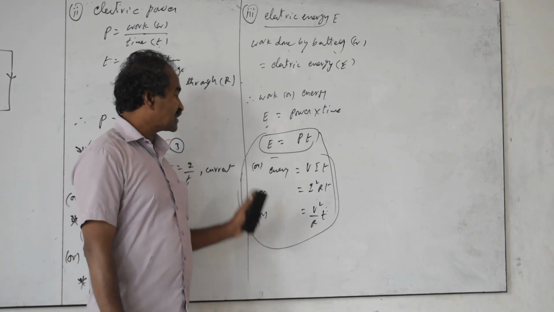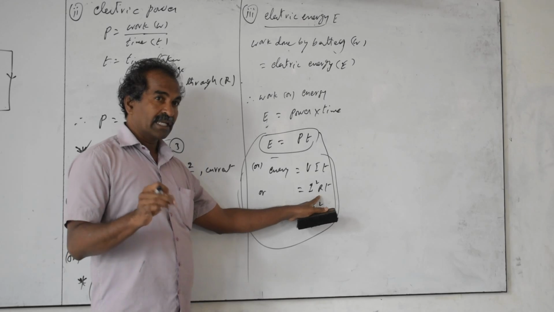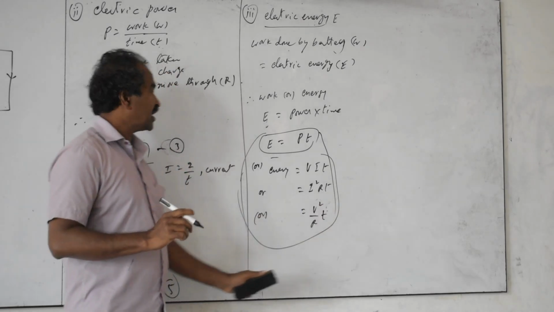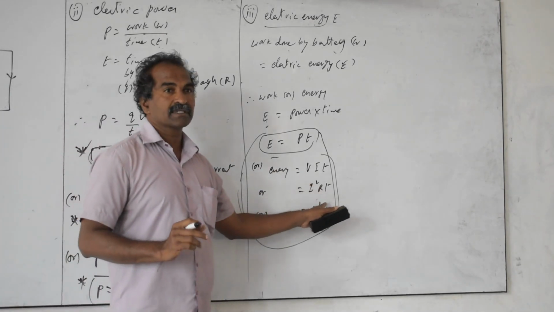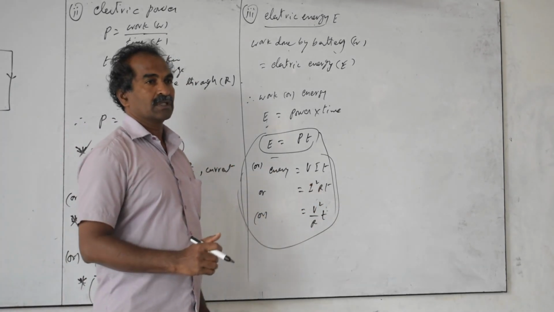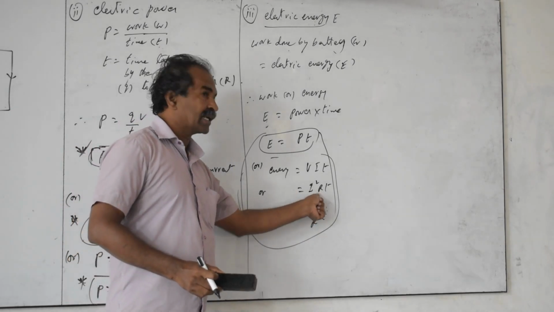And here, by passing the current through the resistance R, heat is produced. But here, time T is important. For the power relation we don't take T, be careful with that. T won't come there. For work or energy, T comes. So in 1 hour how much heat is produced in the resistance? In 2 hours how much is produced? The time is required here to get the heat energy produced.